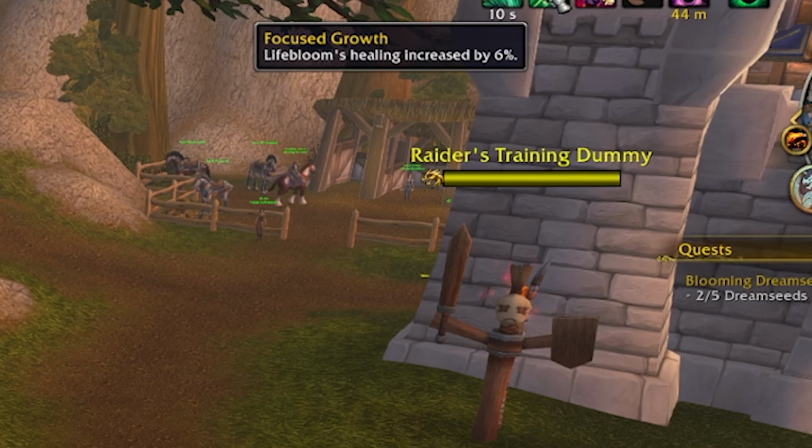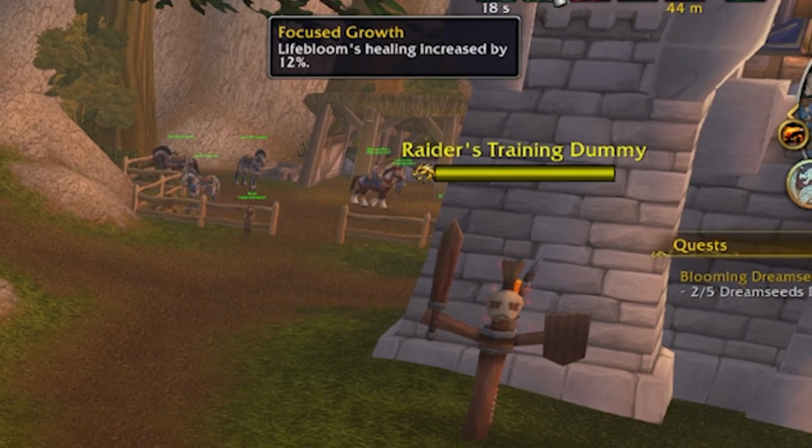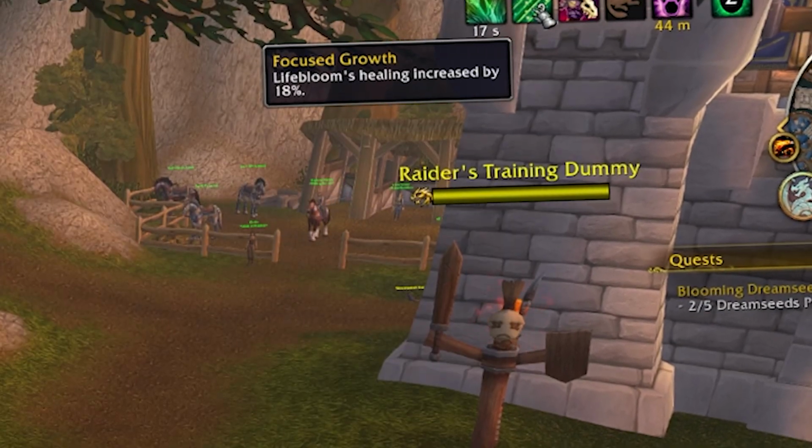It's also important that with Lifebloom you also get your Focus Growth, which will stack up to 3 times and will increase the healing of Lifebloom by up to 18% when you have 3 stacks. Another very important thing with Lifebloom is that if you need to switch targets which have the Lifebloom, if someone starts taking a lot of damage and you need that extra 20%, it's important to keep track of who you added it to first, because it's going to look like this.